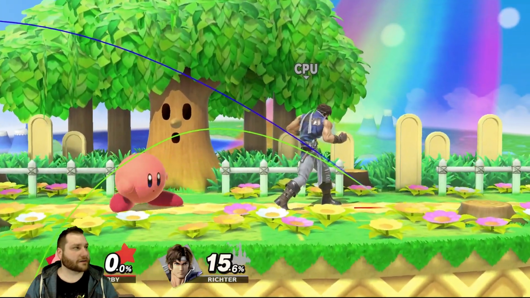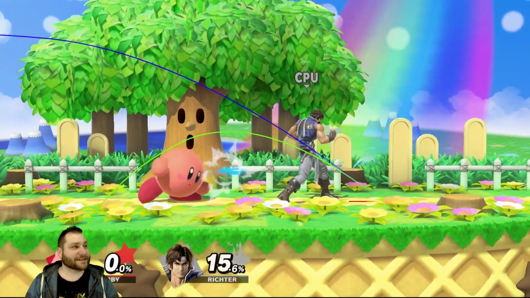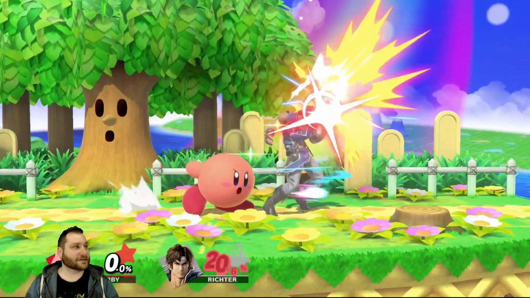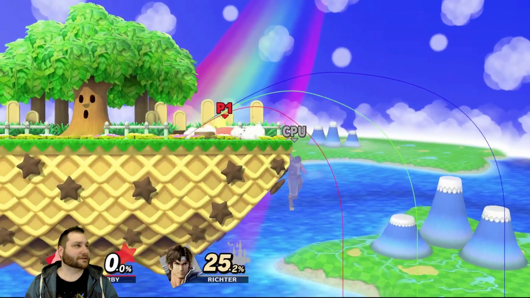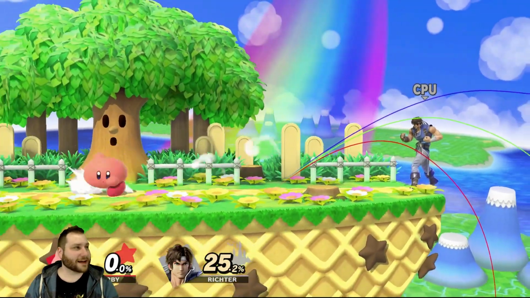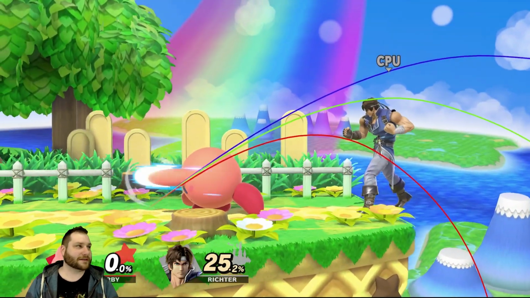Are they really dash dancing? Are they foxtrotting around? Or are they actually just screwing around, just making it look like they're mobile? I'm doing this, and okay, you just get jabbed in the middle of neutral. Good job, dummy.